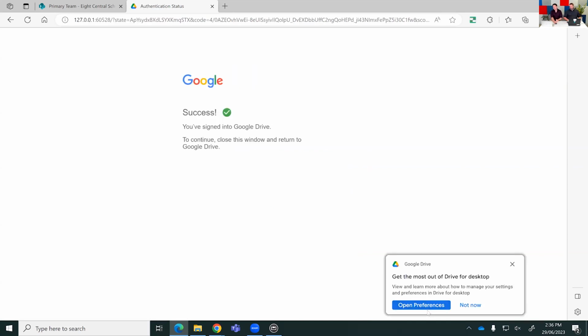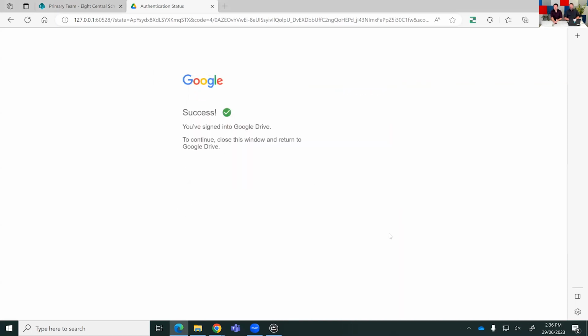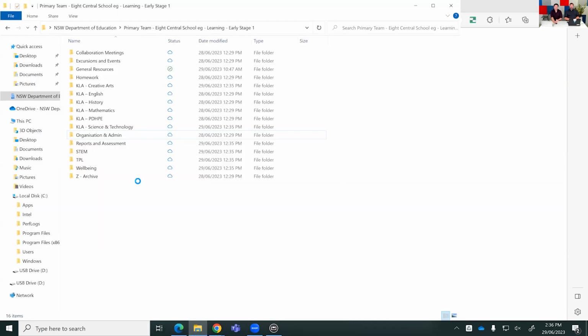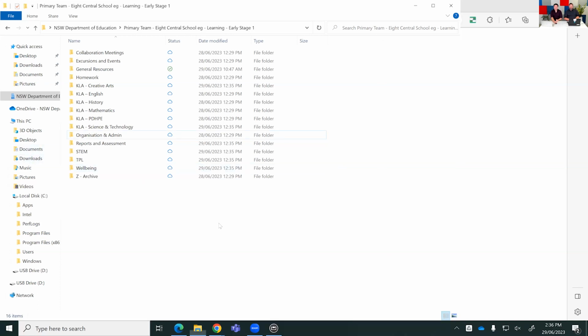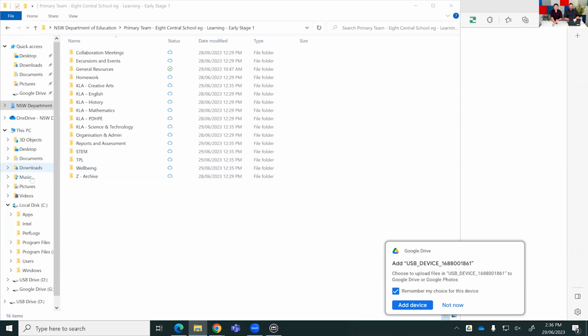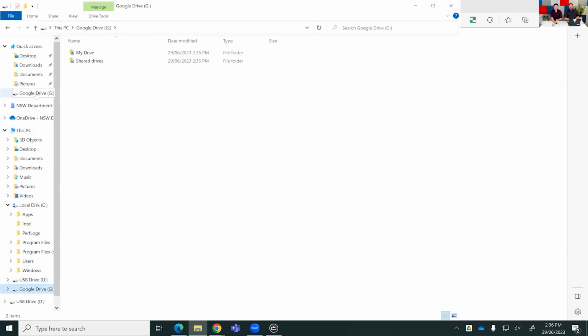Now, you can open some preferences. There's no real preferences you need to change, but there are a few elements in there that you can check out. What we'll probably notice now, if Adam opens up the File Explorer on your computer, is Google Drive, down the bottom there. It's been added to the quick access at the top, and it's also added to our list under This PC as an avenue to get your files, and you can see your My Drive and your shared files there.